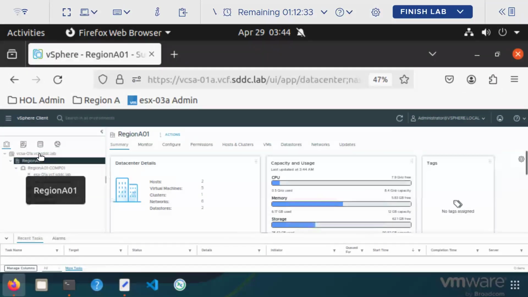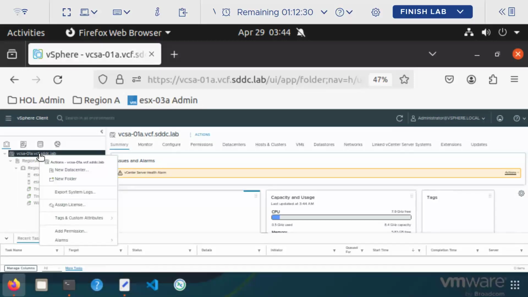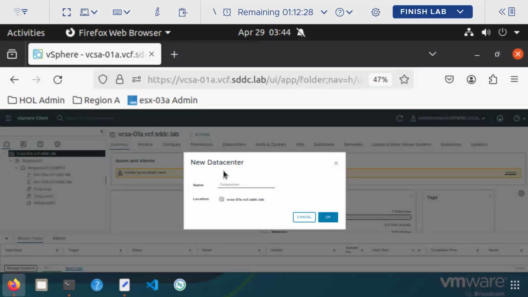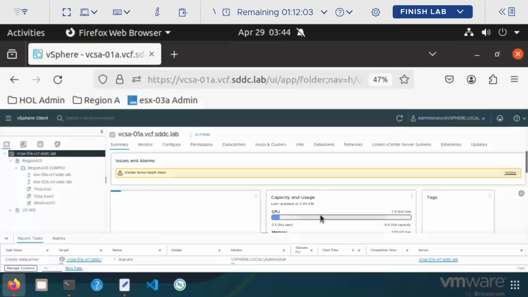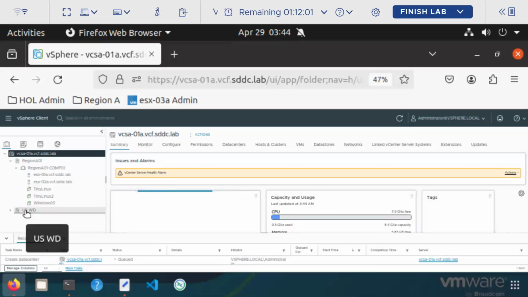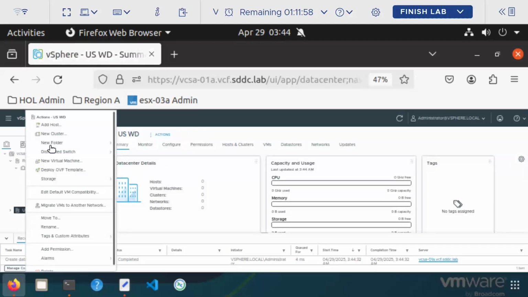As I told you, down here we will create one data center. As I told you, for the initial setup you will not get an opportunity. If you are in the US, Michigan, or Washington, DC, I just mention it like this. I just created another data center. So here I will create a cluster.